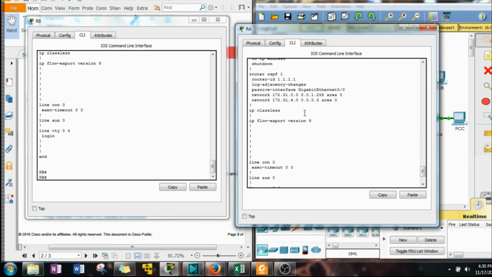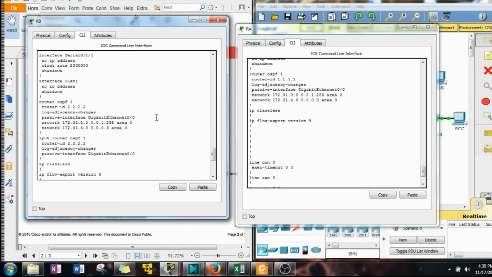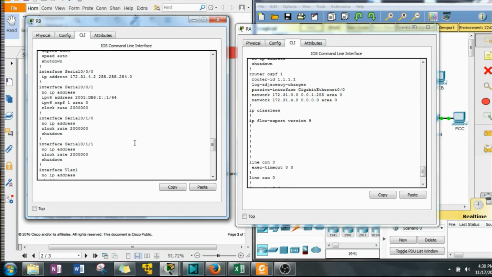Okay. So these two things need to match on both of these to get a router adjacency. The only thing I can think of now is that we didn't address it properly. That's right, we didn't. Right there. So things that keep adjacencies from forming are wrong subnet masks. That is one of the things that does it.